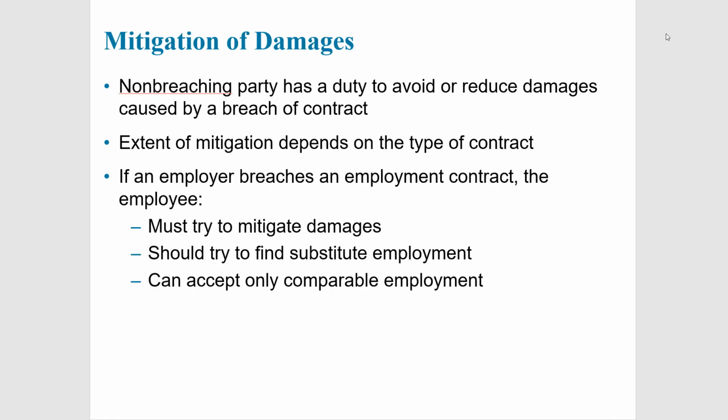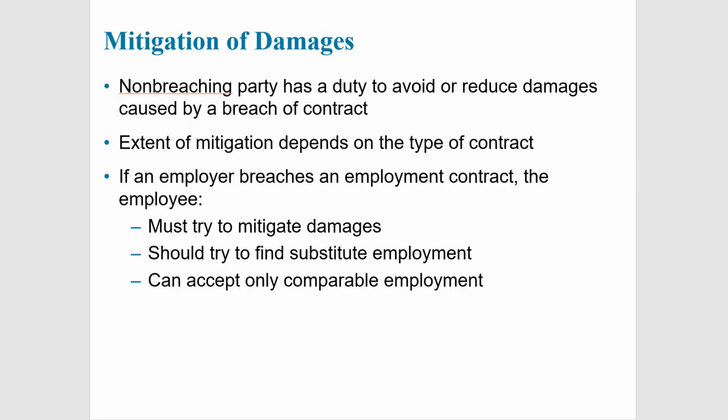Both parties are required to mitigate damages, especially a non-breaching party. This just means we have a duty to avoid or reduce damages caused by a breach of contract. Mitigate just means to lessen the severity of something. The extent of mitigation depends on the type of contract. If an employer breaches an employment contract, the employee must try to mitigate damages, should try to find substitute employment, and can only accept comparable employment.